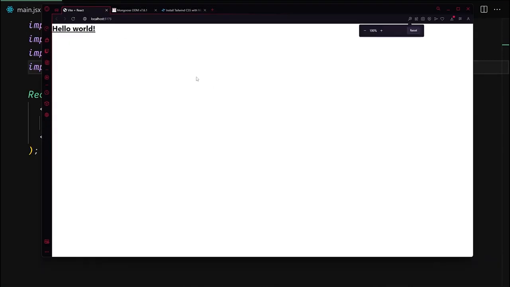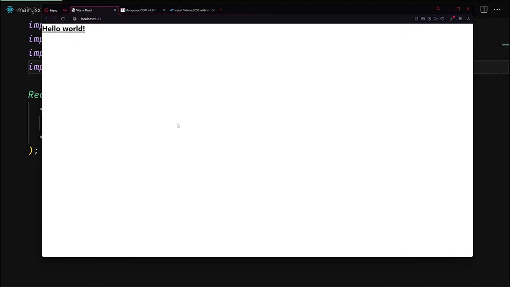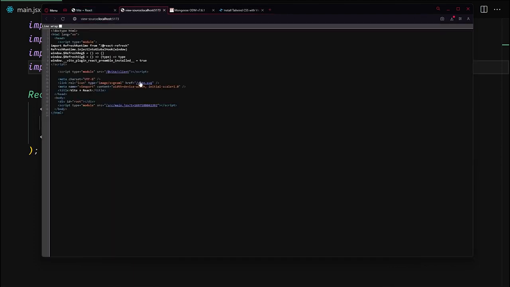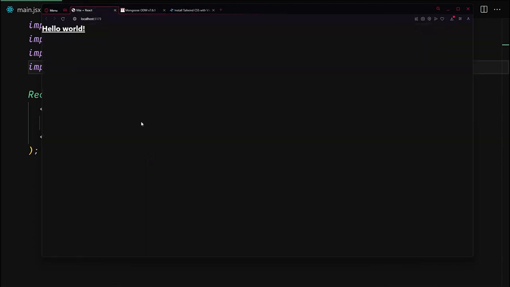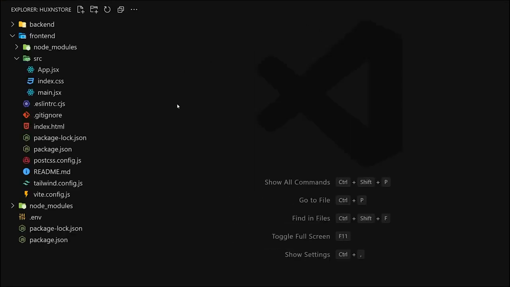So I'm going to go back, and I'm also going to hide this sidebar from here. There we go. And I'm going to force this page to dark, and that's looking amazing. But later we are going to also change this color, and I guess there isn't anything else left to install or to work with.